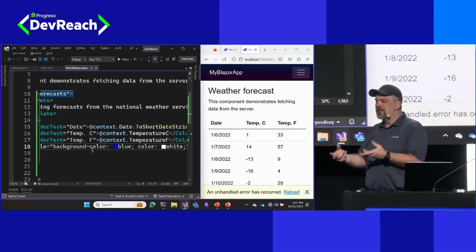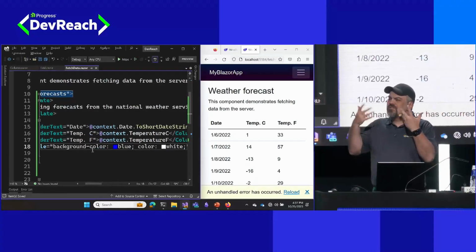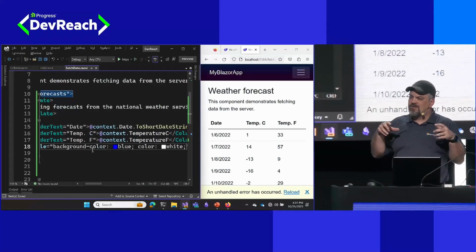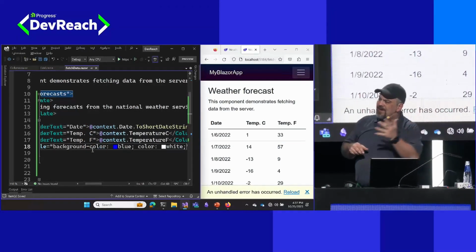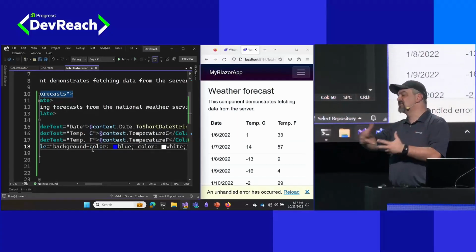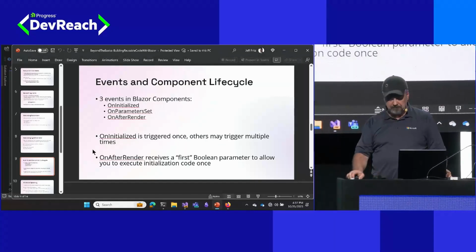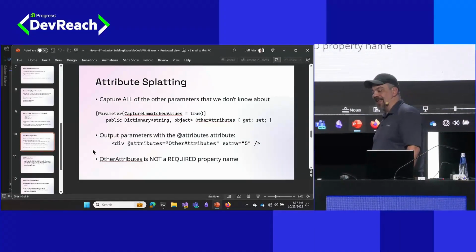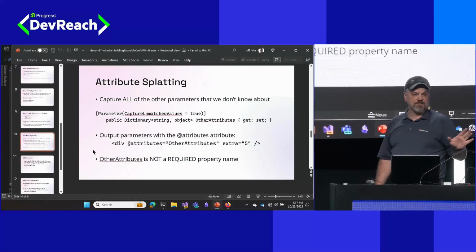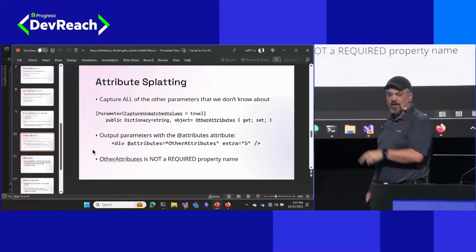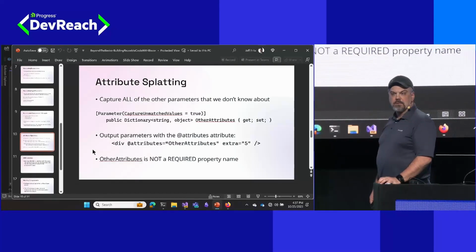That's not a parameter on my component, but those types of things like style and class and all those fun CSS things that our designers help us with, I want them to be able to pass in and control and use them just like they're used to. So that's where the next feature comes in, called attribute splatting. Trust me on this one, okay? When you let developers name features, we name stuff splatting instead of Microsoft Feature 2022 Release 2, okay?